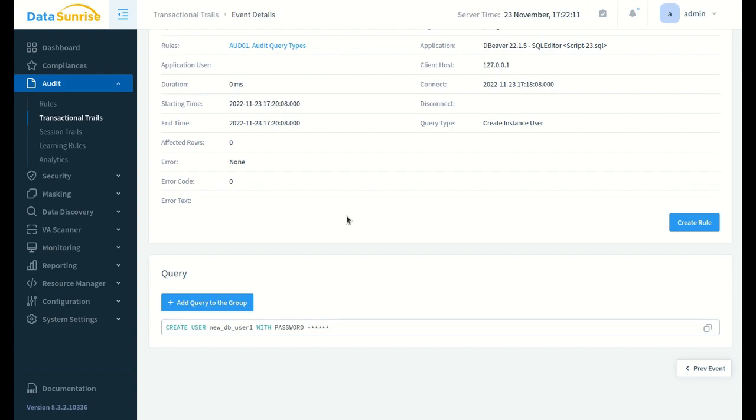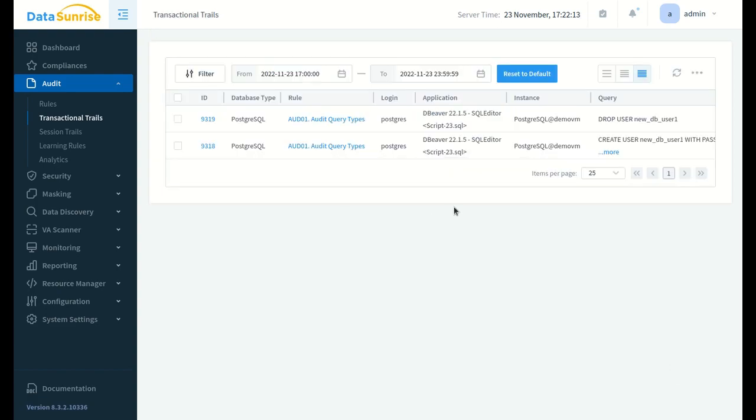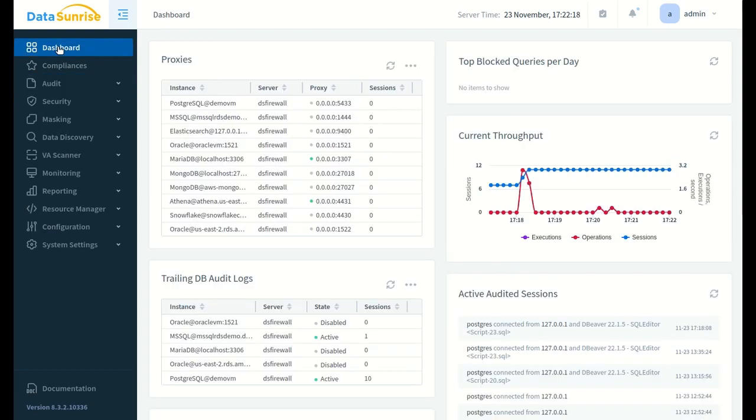So this way we can configure Data Sunrise with different query types. We can depersonalize queries if we capture information about the password values. And Data Sunrise can run in proxy mode, in sniffer mode, and even in audit log trailing. Data Sunrise is able to capture information from database native logs and provide you with very vital information regarding different statements in the database instance.